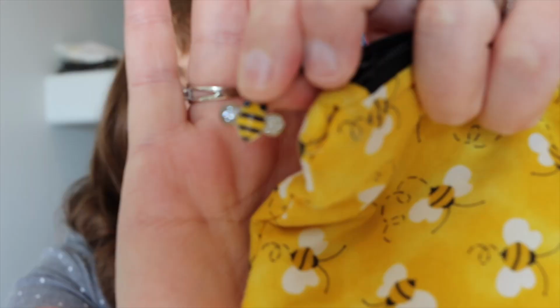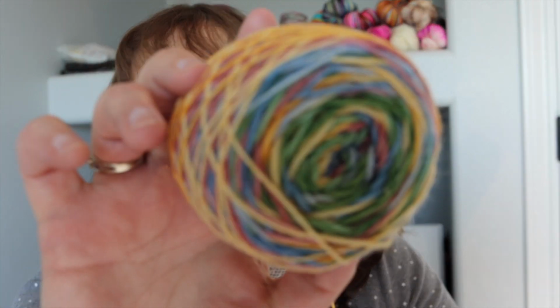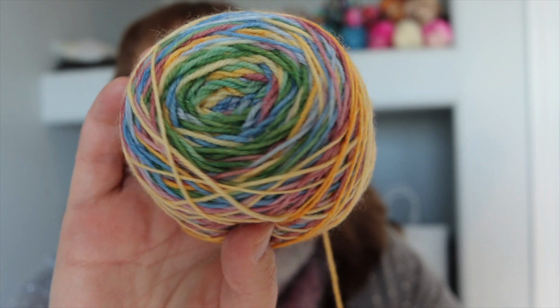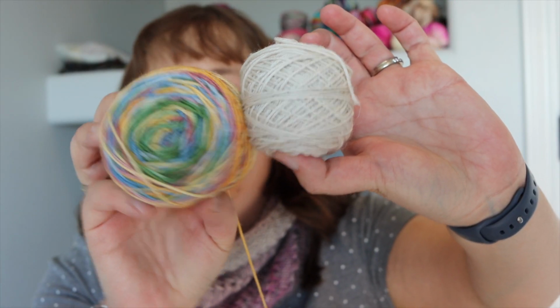Next, I'd like to tell you about my newest socks from the Cozy Knitter. I have them in my bumblebee bag from MLD Threads on Etsy, and I have a cute little bumblebee progress keeper for a zipper pull. This is one of the most gorgeous colorways I think I ever received from her. This was from her August 2021 Yarn of the Month Club, and it is called Regency. Here is the yarn in the cake, and then it came with this beautiful cream mini.